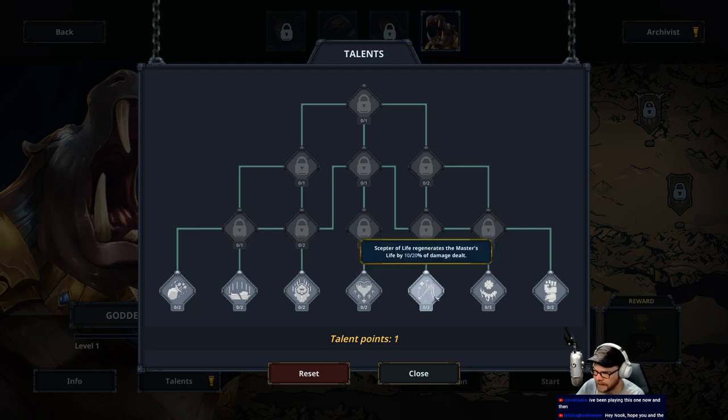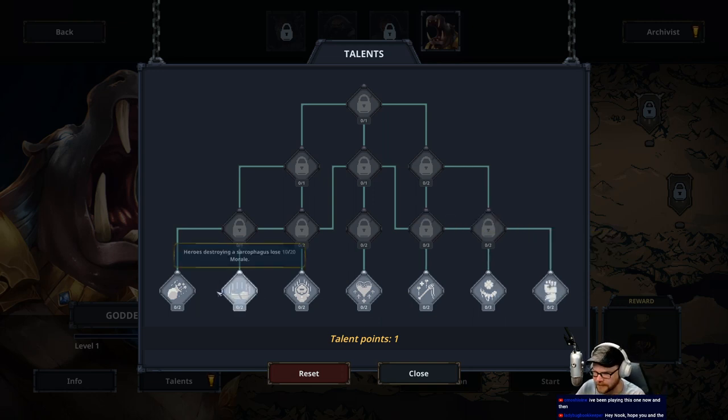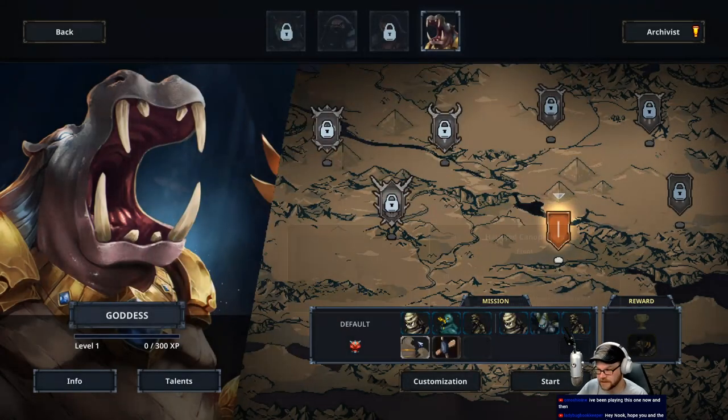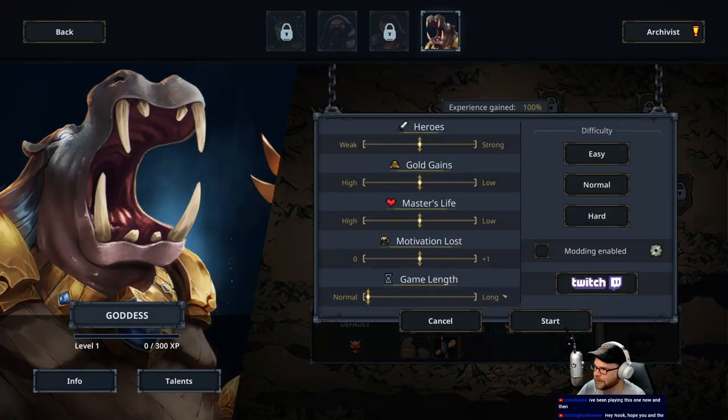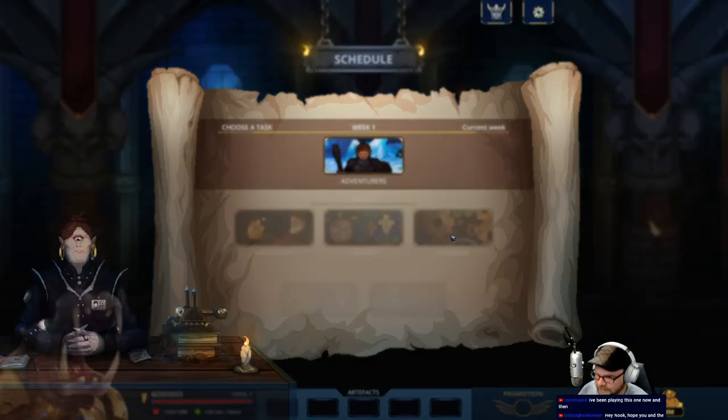I get more life. The scepter of life regenerates my life. Mummies in the master. So there's this thing with wraps, which basically just gives us a morale thing. And then we can have another thing with wraps. I'm going to go with, let's just take some gold, like, when the hero leaves, I'll take some cash. Seems fair. We can customize things if you want, but we're going to leave it as it is. There's the Twitch thing. Well, let's begin.